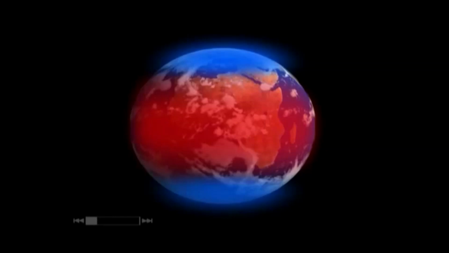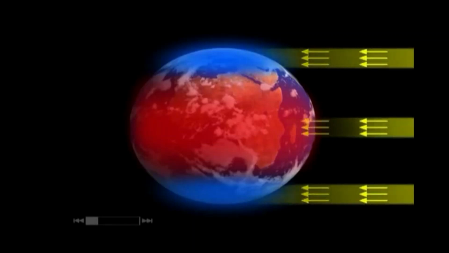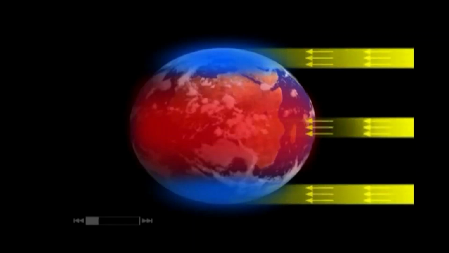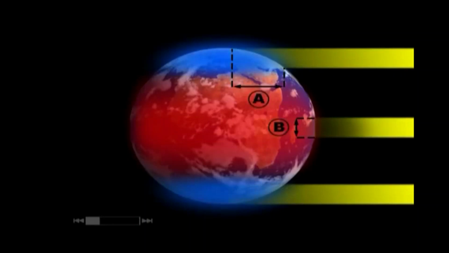The sun's rays are parallel to one another when they reach the Earth, but not all of them arrive at a 90-degree angle because the Earth is a sphere. As a result, the polar regions are put at a disadvantage since at high latitudes, the same amount of radiant energy from the sun is spread out across a larger surface than at the equator. By scaling this surface to the length of a segment, the difference becomes clear. Segment A is longer than segment B.